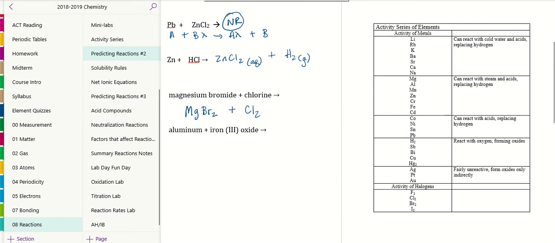They're halogens that you would look to switch places with one another. You don't have 2 metals, so you're not looking at the activity series on the metal side. Look down at the very bottom, though. You have a whole activity series for your halogens as well. So here, F2 is your most reactive halogen, I2 is your least reactive halogen. What do you notice about that order?